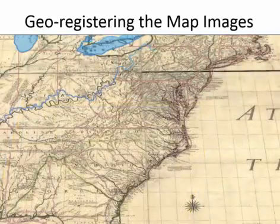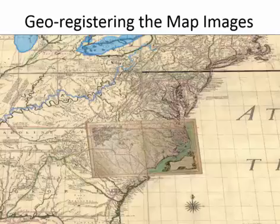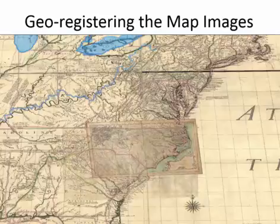The scale of the maps was tremendously different. And so the detail that you find in each map is different as well. The scale of this map is very large, but there's also great detail because it was physically a very large document as well. And then some maps were smaller and covered smaller areas. This is the 1770 map by Collett.